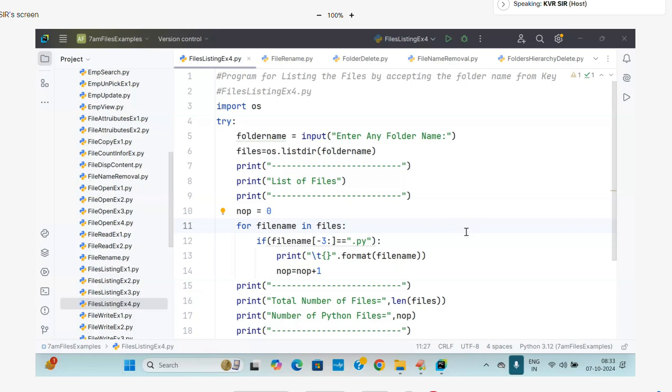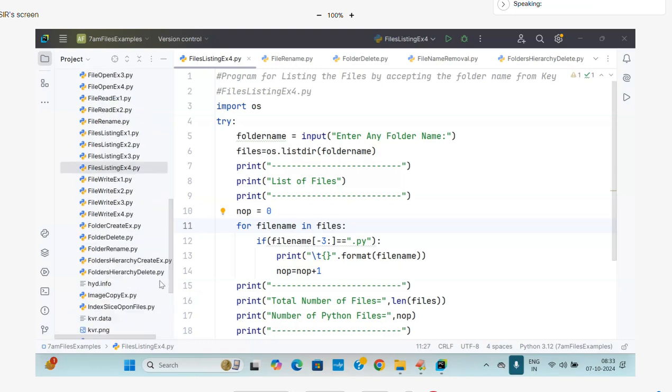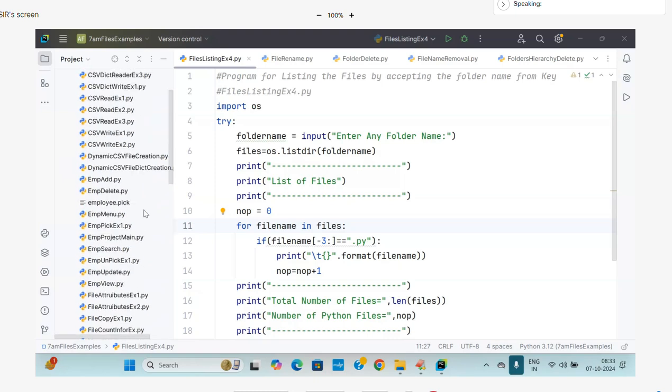MySQL, MongoDB are specially trained at the full stack Python level, that you have to know about. Anything else, students, having a doubt? Anybody having a doubt?